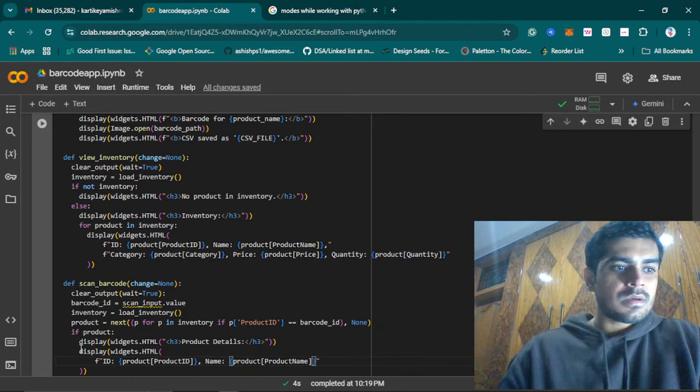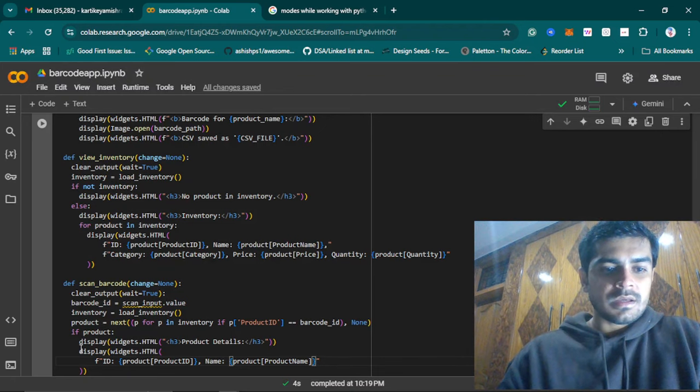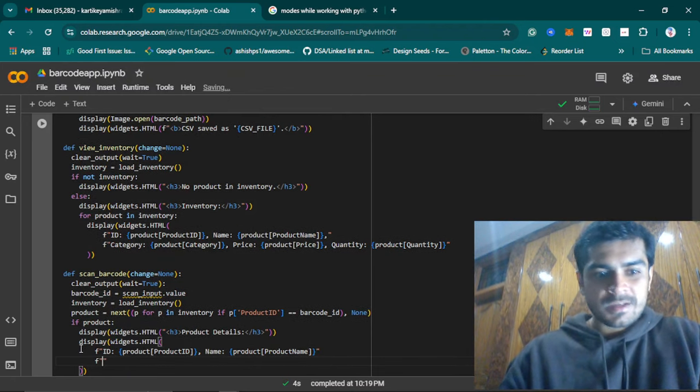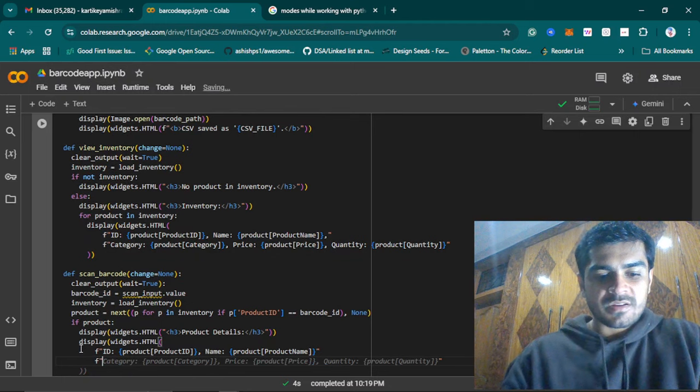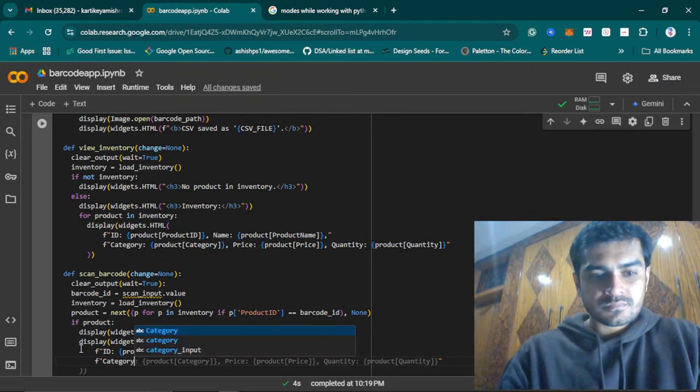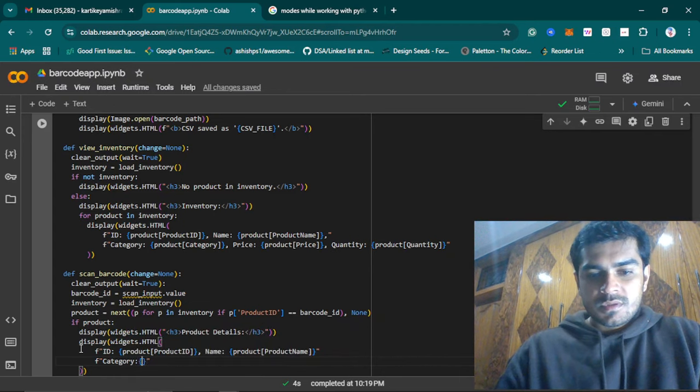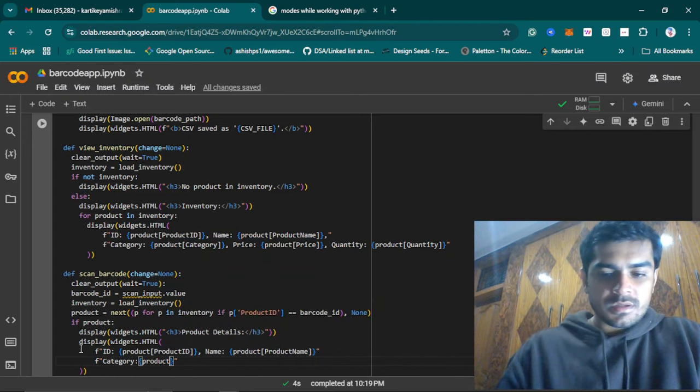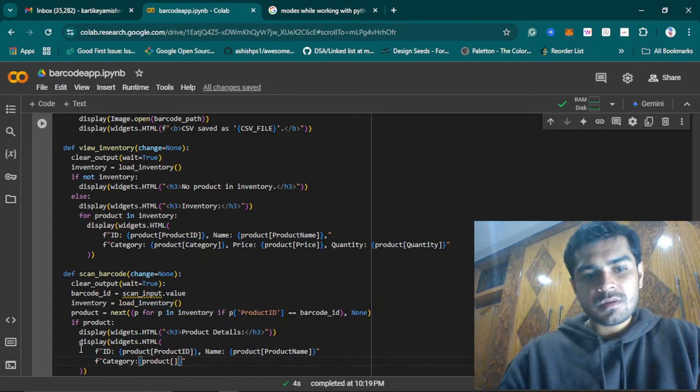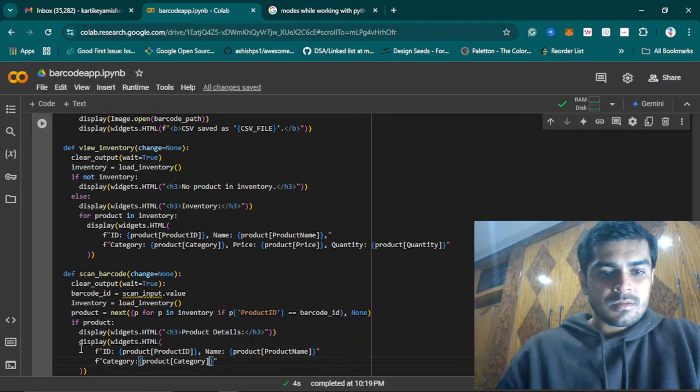After that, quantity again with the information f, categories, quantity, and price. Go in product, go for category.